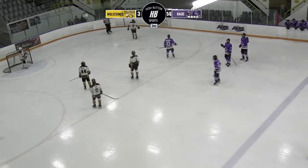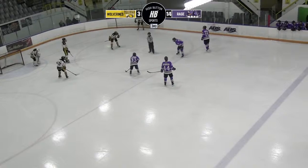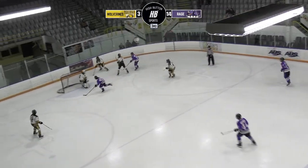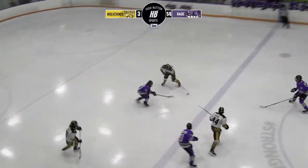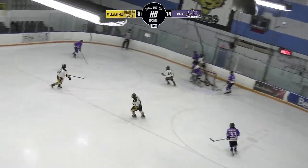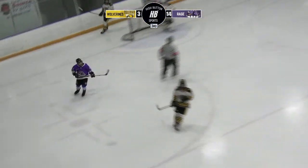Pardon me. And now it'll be 32 seconds of 4-on-4, then a minute and a half of power play time here for the boys in purple. Up a couple in this one. Looking for a strong finish to their season here. Wolverines, Hum picks it up over to Smith. Led up ahead into the feet. Hum up the left side. Shoots. Steered into the boards. It'll be moved back the opposite direction, and now Girard heading after it, and because of the 10 seconds of 4-on-4 play remaining, that one will go for an icing.